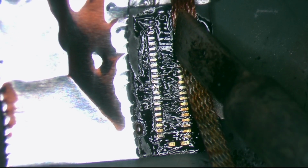Okay, now removing the excess. I don't need this right now. Have to be really careful. You don't want to break any pad because it's going to make your life harder.